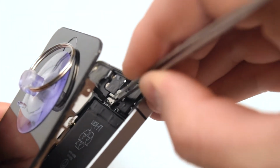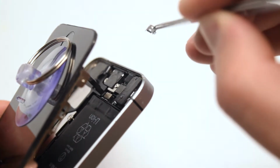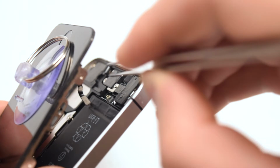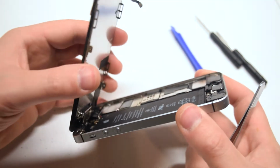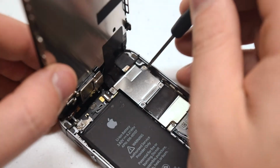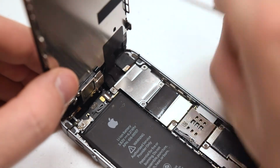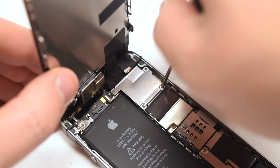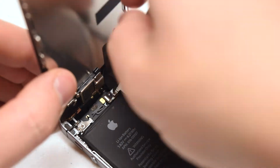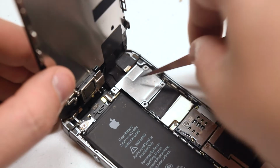With your tweezers, go ahead and remove the shield that guards the home button connection. It just lifts right up. Now disconnect the home button. We can now tilt up the screen and prepare to disconnect it from the phone. The screen connections are covered by a shield and secured with 4 Phillips head screws. Go ahead and start on the top right Phillips head screw, and going around the contour of the shield, remove the remaining 3 Phillips head screws. With the screws removed, we can go ahead and lift up the shield.